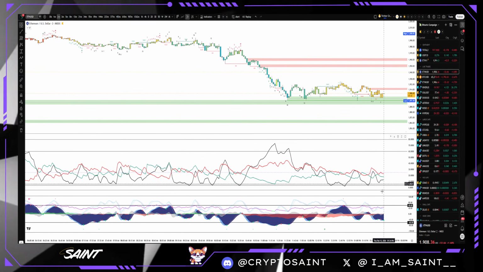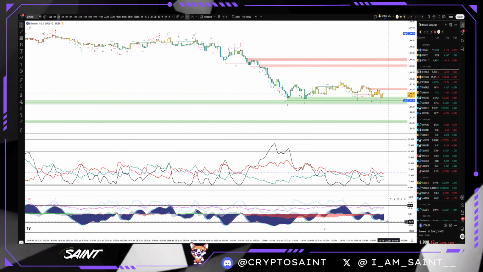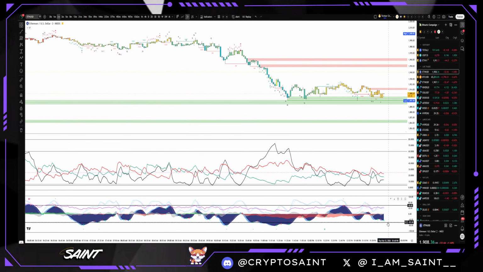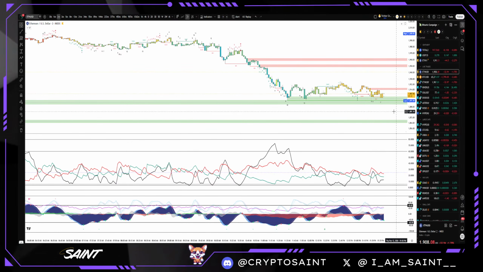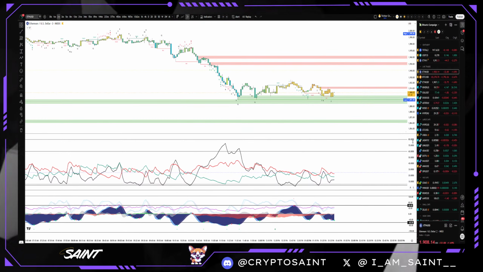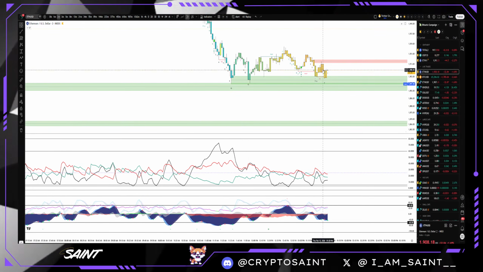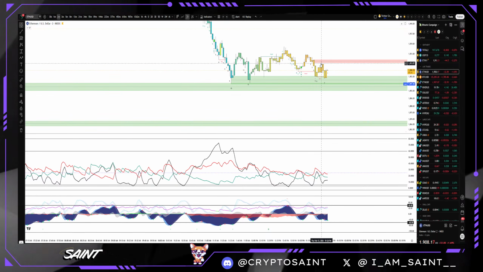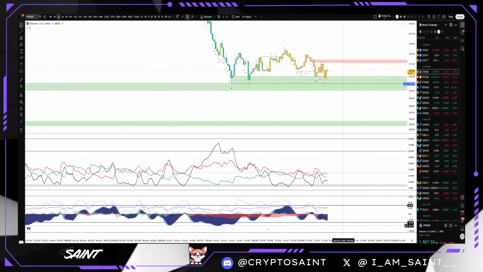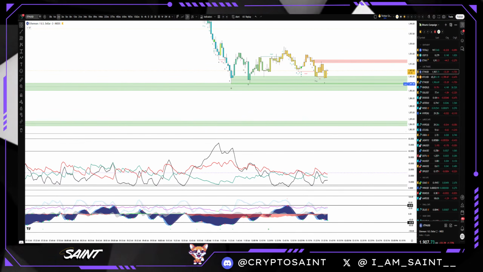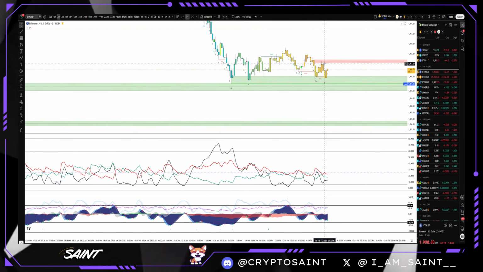ADX running flat. A small buy signal printed there. I would have preferred it to be down here, to be honest with you. Setup phase wise, 1, 2, 3, 4. Yeah, you've got to climb back above here, 1913, for you to maintain that. You're going to get some turbulence here in this area again.